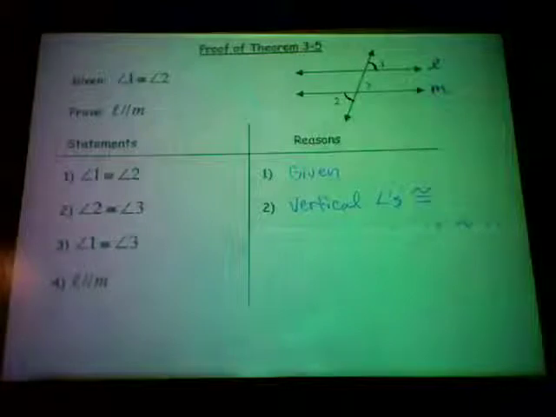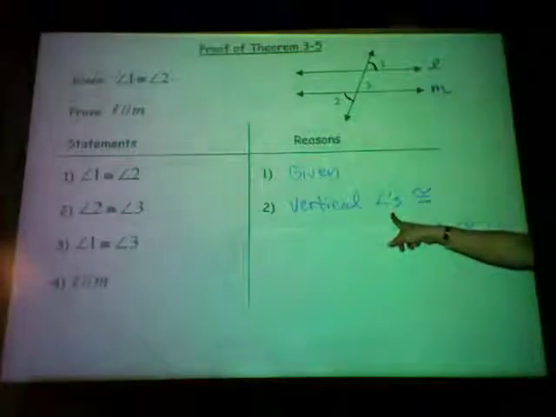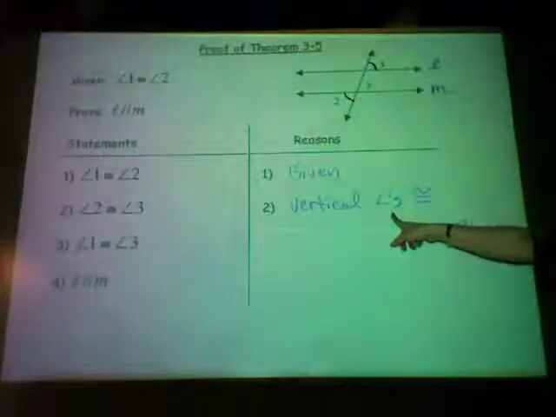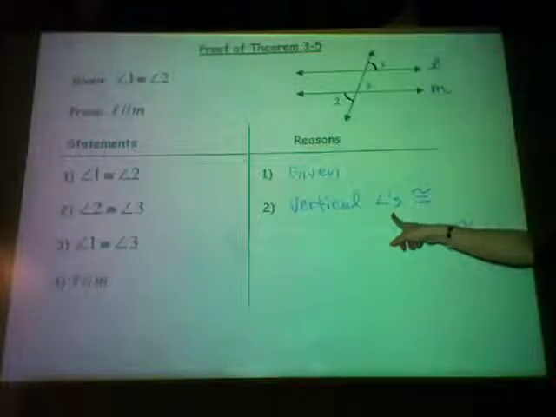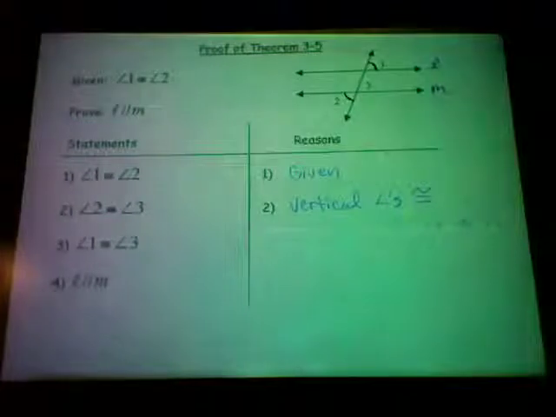So to avoid writing a lot, because a lot of you have been saying, oh, you mean I have to write all that? Yes, but you can use your shorthand notation to shorten it up. So notice I used an angle marker instead of the word angle. So long as you're using proper notation, I'm fine with it. But you can't invent your own. Don't invent your own. All right, then, number 3 is the one that most of you are going to get wrong.